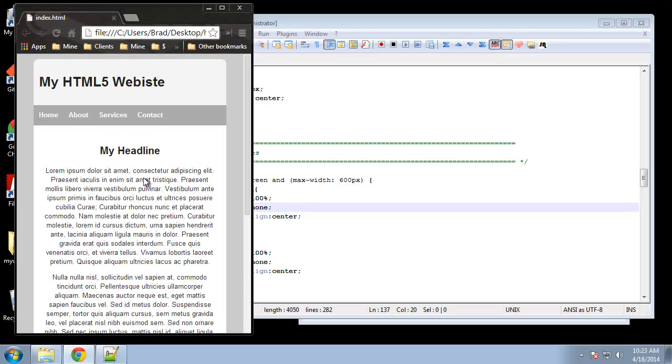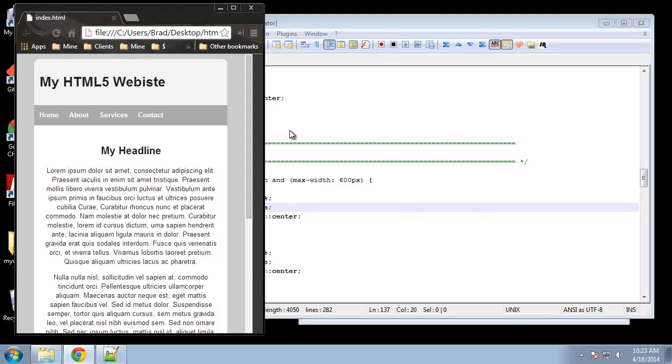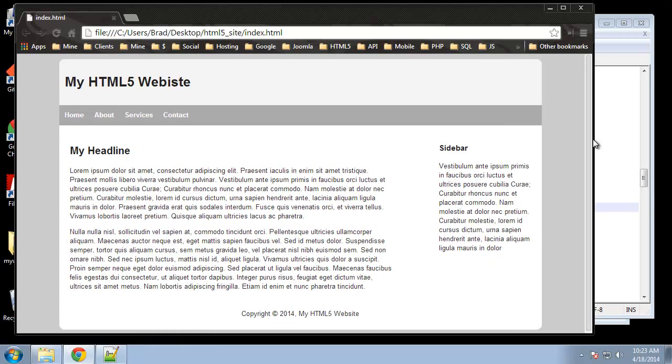And that's what this template or this website would look like on a mobile device. Alright, so like I said, this was not even a real project. It's just to give you an idea, just maybe refresh the basics of CSS and working with HTML5 and CSS. So in the next video, we're going to talk about JavaScript.